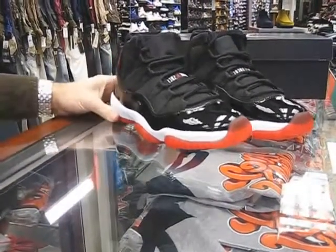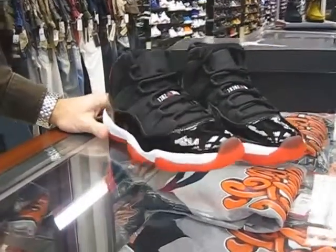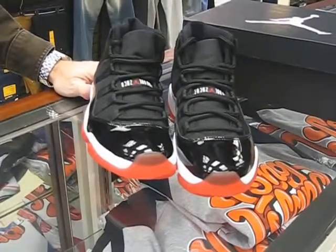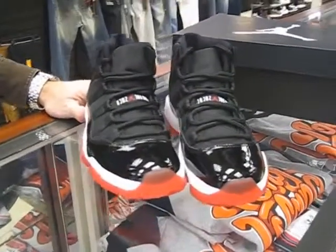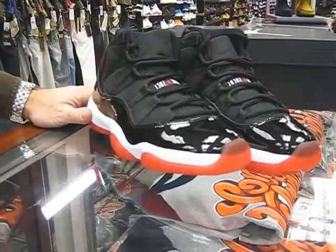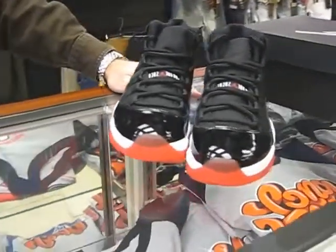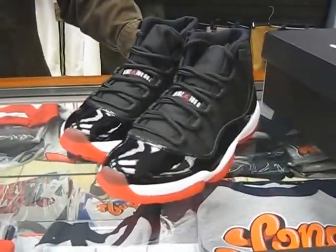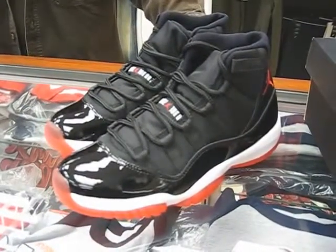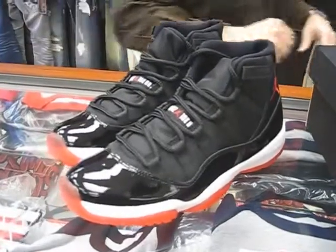This shoe came out originally back in 95, 96. I know it was retroed in 2001 and 2008. I actually have a 2008 here behind the counter. Marcel, do me a favor, give me that 2008 underneath the counter, that size 11. I give a shout out to my friend Russ, he dropped it off for me. I wanted to see if there's any difference, and it seemed to be pretty close. In 09 you had the Space Jams, in 10 the Cool Grays, I think the Silver Anniversaries also in 2010, in 11 the Concords, and now the Breds. This is like the fourth year.